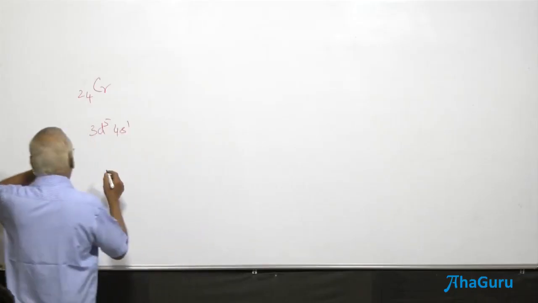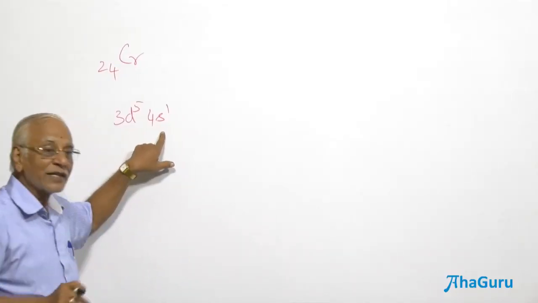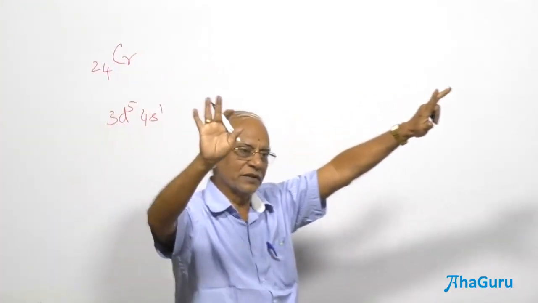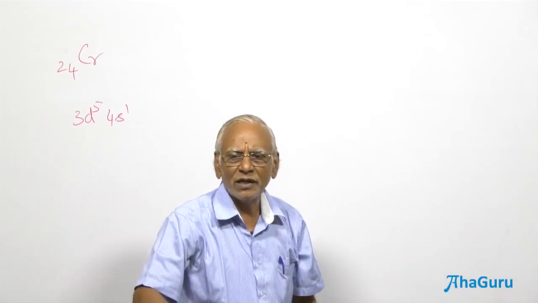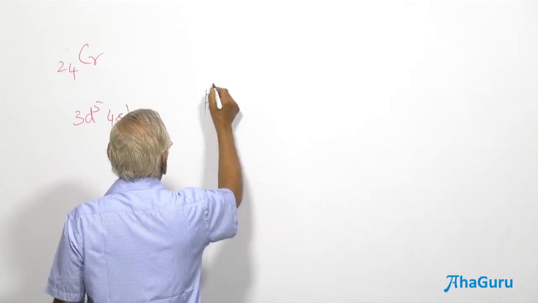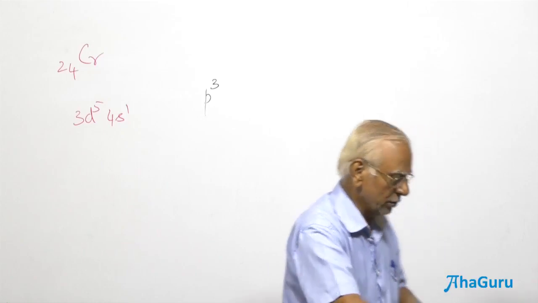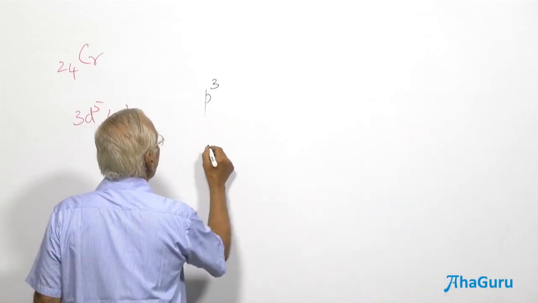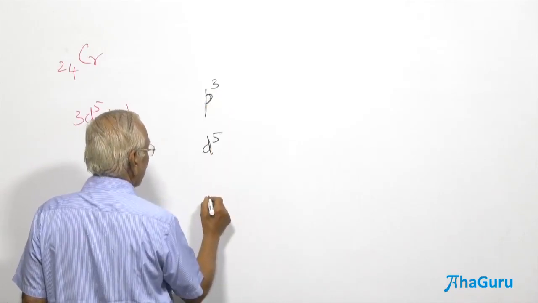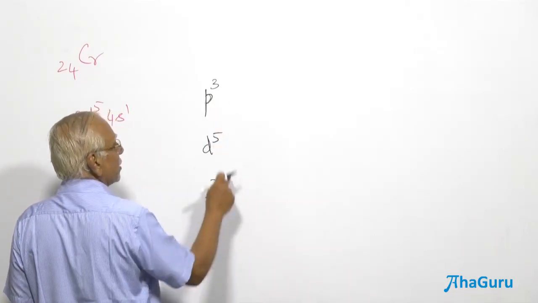We shall take up half-filled orbital. Why is this going to be more stable? Why don't we consider s1? I told you s1 is not to be considered as half-filled orbital. Then what is half-filled orbital? And what is the reason for the greater stability? Let me take a p3 orbital, d5 orbital, and f7. So whatever explanation holds good here, the same explanation holds good there also.